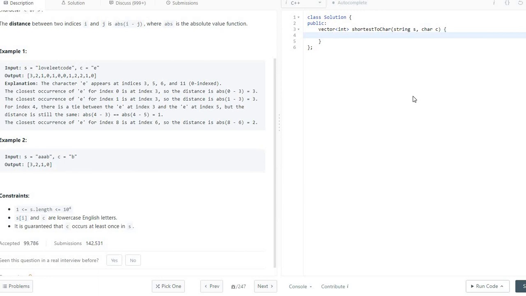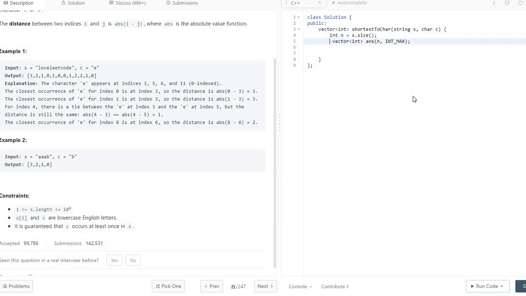So I'll start by taking a vector of integers, which is the array that is required, and let us call this thing answer. Now what will be the size of this array? It will be equal to the size of the given string. So let us say that we have an integer n which is equal to the size of the string, and the size of this will be equal to n as well. Initially let us assume that the values are int max. It could be -1, it could be anything.